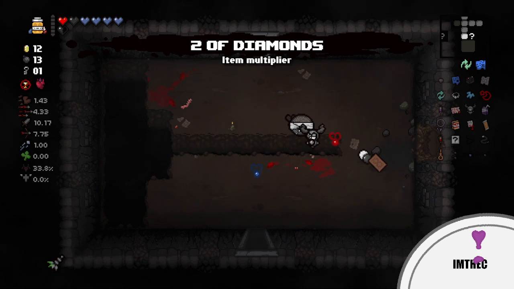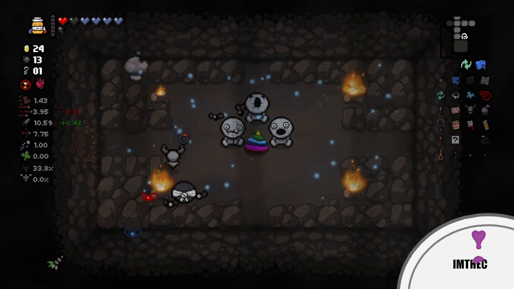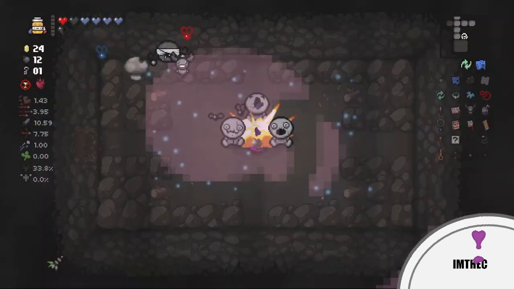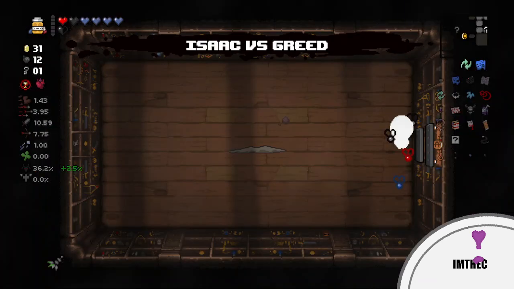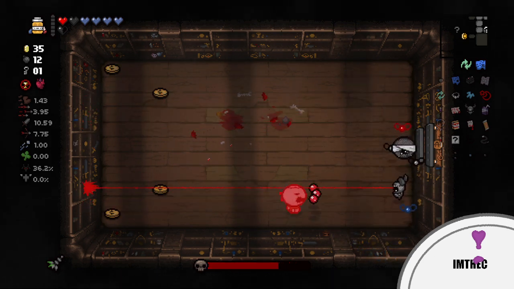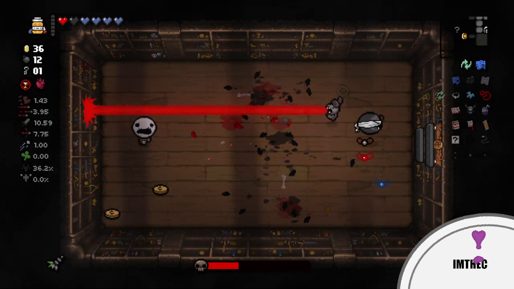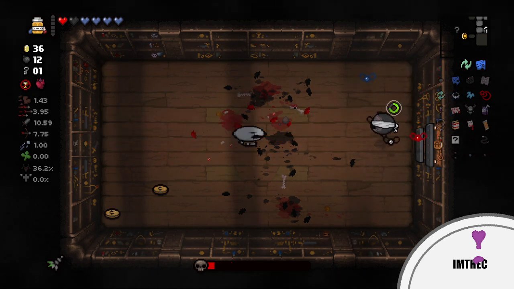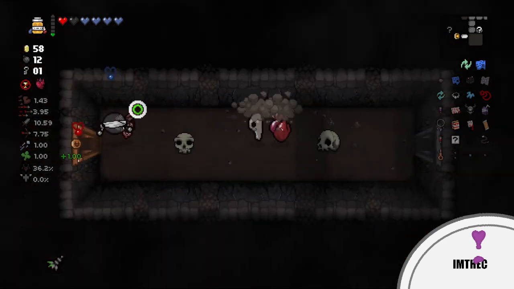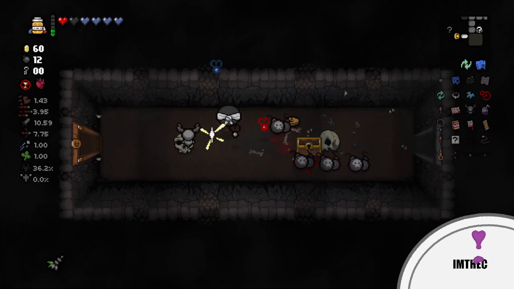Okay, I found pills. Useless. I'll just pop 2 of diamonds now. Tears down doesn't affect me. The hermit does, though. I'm gonna blow these guys up, and then hermit card. Yeah. Nice. Okay. Don't want to get too close to greed, because the more money I have, the better I can take advantage of the next shop. There we go. Lucky penny. The better I can take advantage of the next shop, the less likely I am to die on this challenge and have to do it over again.